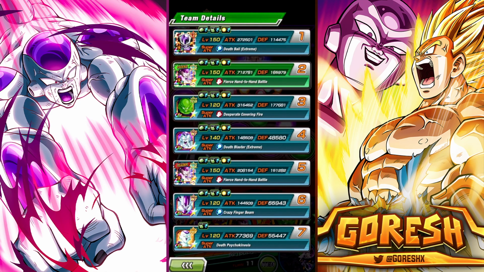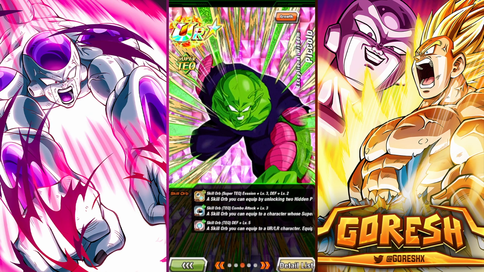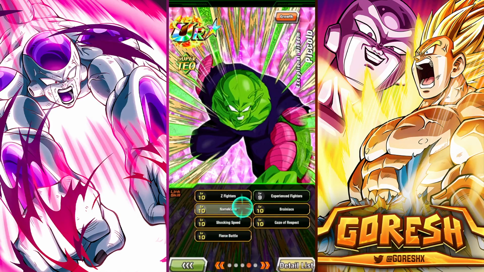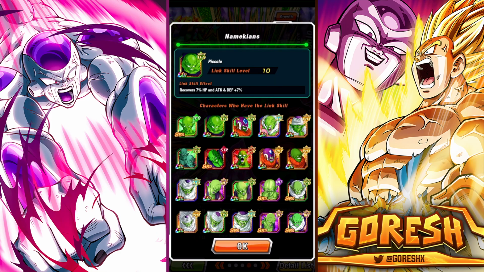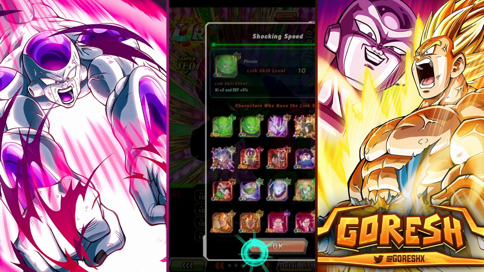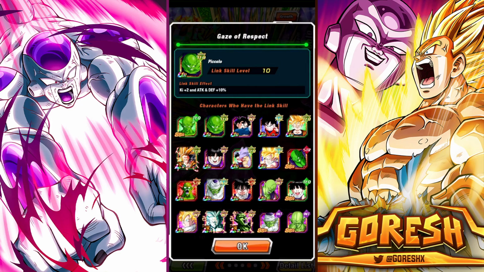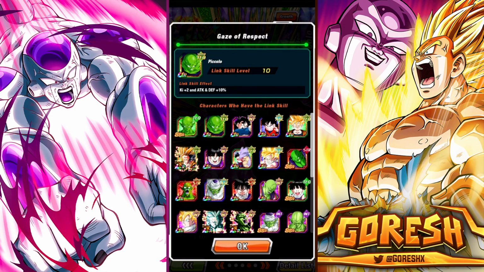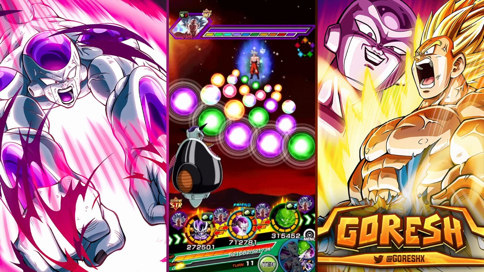Let me just check his links real quick. I know he's going to get defense from Shocking Speed. Does he get defense from anywhere else? Z Fighters, only attack. Namekians is a little bit of defense and healing. Shocking Speed, no healing. Fierce Battle, no. Gaze of Respect is a little bit of defense and ki. Brainiacs is going to give defense. Okay, so he's missing a decent amount of defense, namely Brainiacs, Namekians, and Shocking Speed. And Gaze of Respect is not really a link you're going to see active a lot, so I wouldn't really count that.